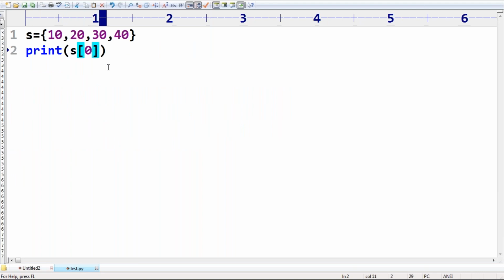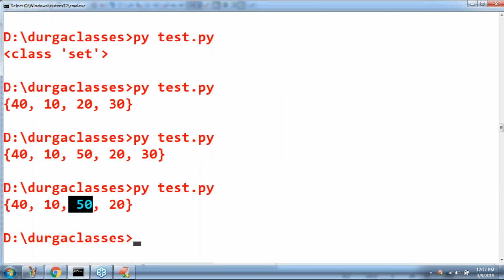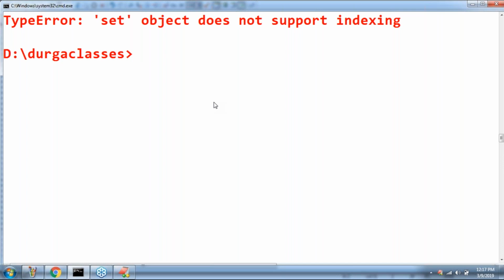If I take S of 0, immediately: set object does not support indexing. Set object is not subscriptable. If I use the slice operator, we are going to get the same, not subscriptable. All the points are very clear.